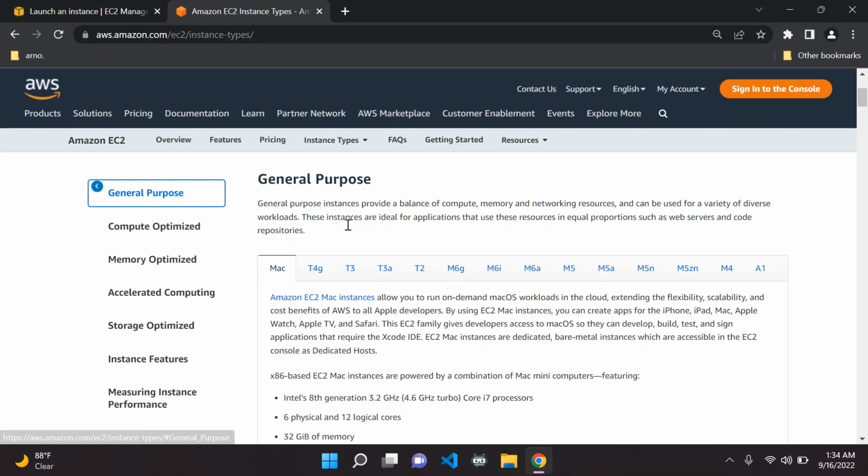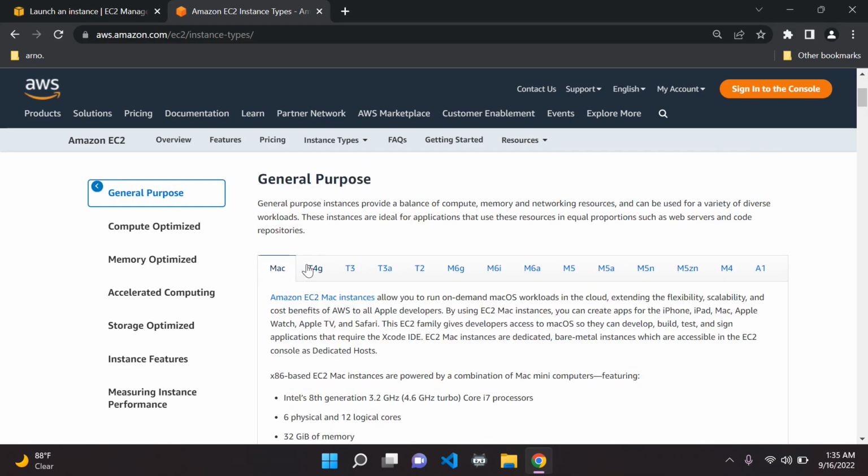So general purpose, okay, the first one that we get is general purpose. This is suitable if we want to go ahead and create a simple EC2 instance that's going to be based on testing or a very small application. It's also very suitable if we don't really know the sizing of our EC2 instance in terms of how much compute, memory, and networking resources we need. So this would be very appropriate if you're going ahead to develop a simple web application or one of a medium size.